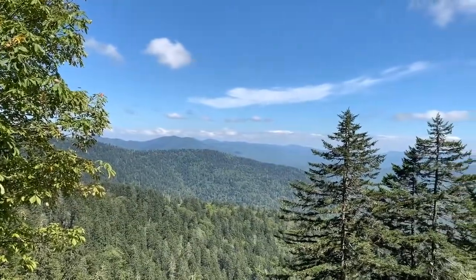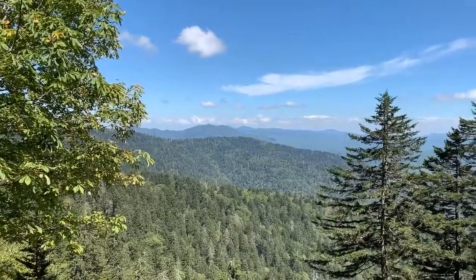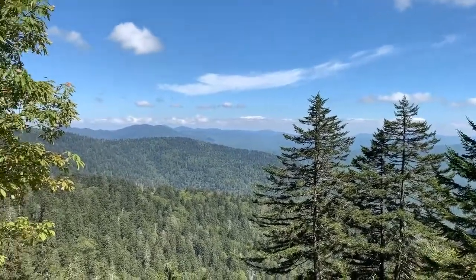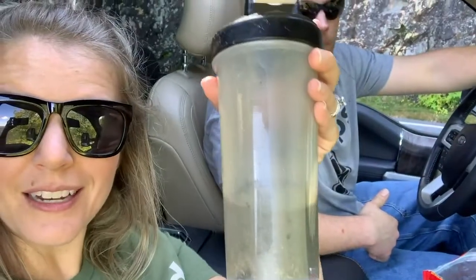Yeah. Okay, we have a serious question. Back in the day, like, what do you do when you get to this point with your covered wagon? There's no road. All you have is freaking mountains. We're hypothesizing here. We for sure don't think they came this way. Early settlers. Lewis and Clark, right? Or did they follow the Mississippi? We don't know. We need a history lesson. Yikes. And there's no service up here to look. So we are enjoying ourselves and our snacks and our protein shakes.